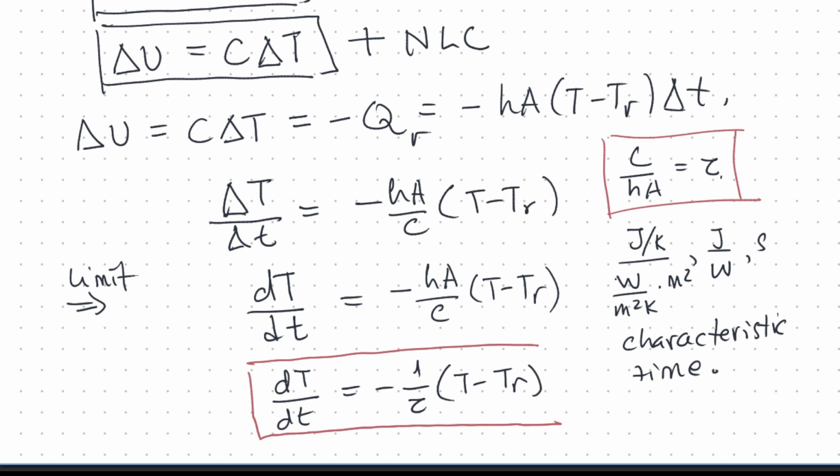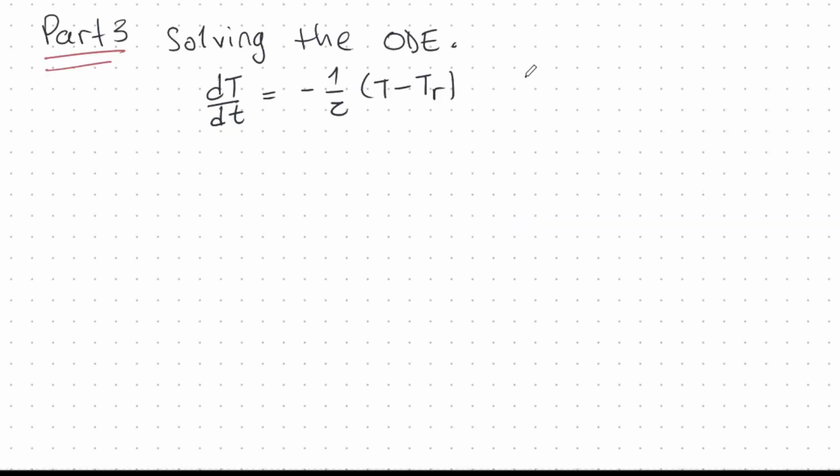So the more elegance we have, the better. You don't want to be swamped in a sea of constants and numbers and subscripts and so on. So this is it. This is our ODE. This is the equation that models how temperature varies. It works both for the coffee and for the cream, no problem. And now let's get to work trying to find a solution for this. We must find a solution to our differential equation.